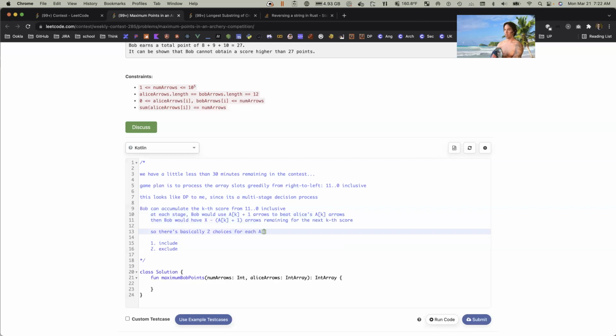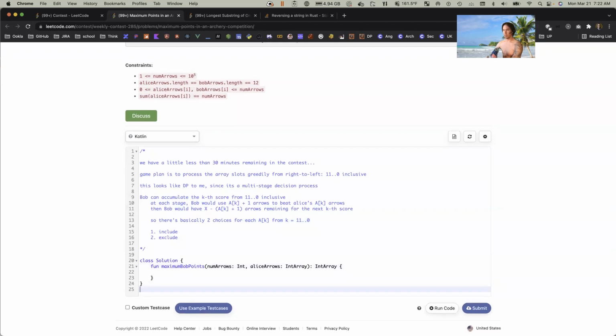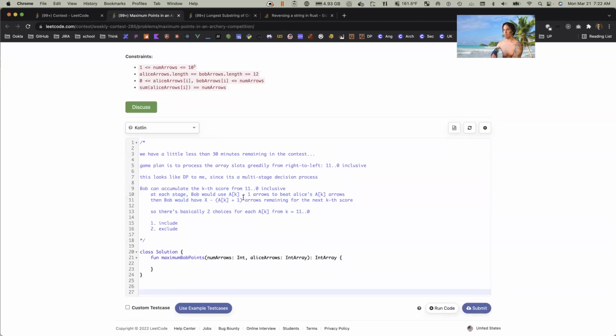For each A sub K from K equals 11 down to 0 inclusive. Okay, we should be able to write down the top-down solution, I believe. A sub K plus 1 arrows. Yeah, it should be fine. So this is how many we have, X. Sorry, input array. How many arrows we have, or K capacity, I guess.